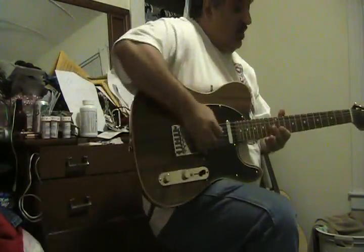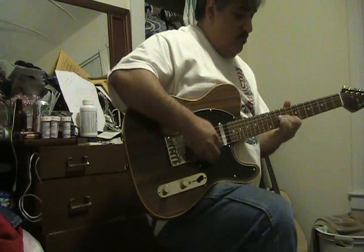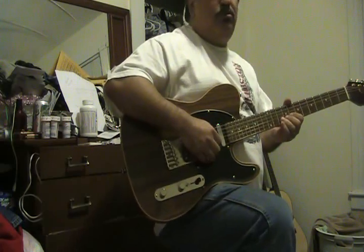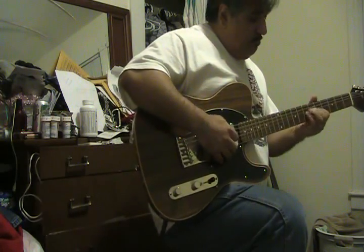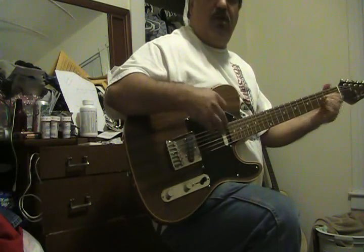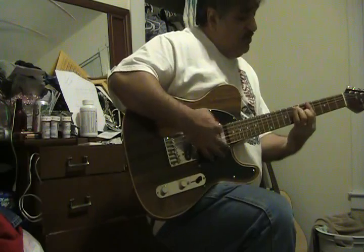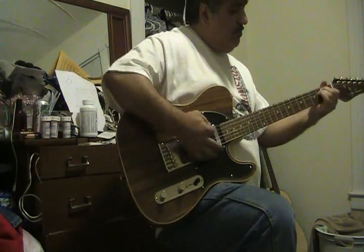And there's a nice substantial feel. Had a blindfold on, you wouldn't know you weren't playing a Fender. The only difference, I think, is that this is a 12-inch radius. It's usually 9.5 for a Tele.